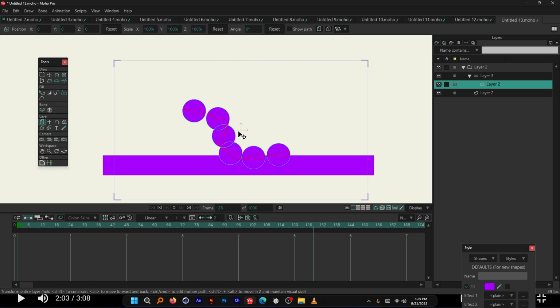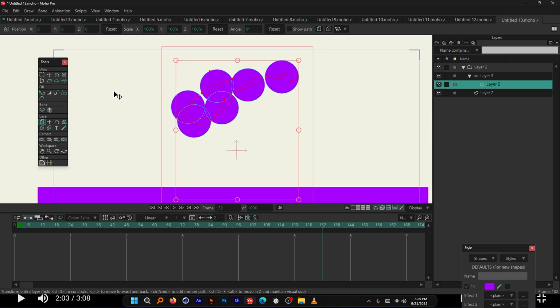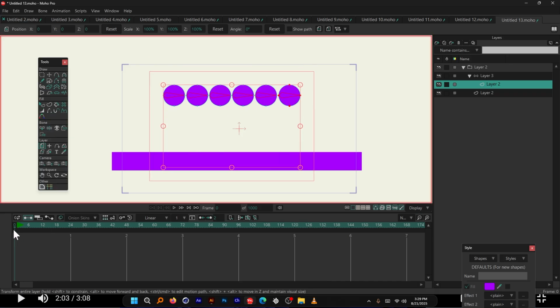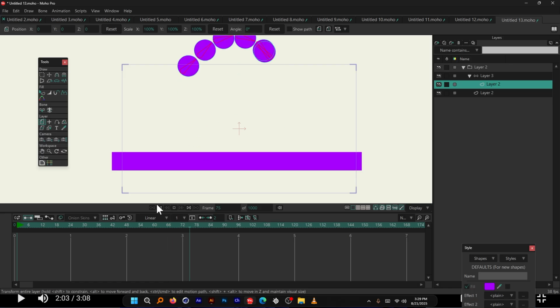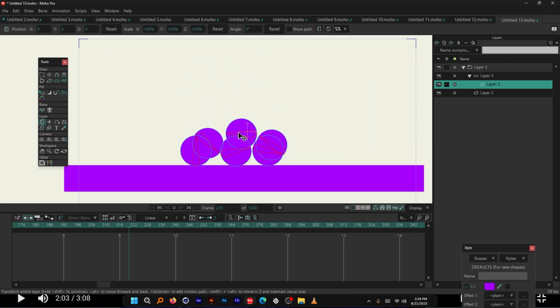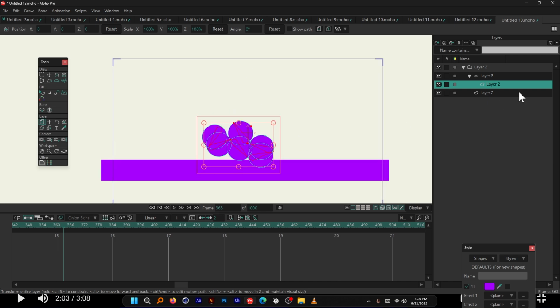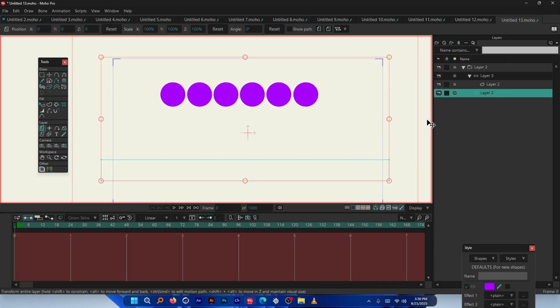One more thing, you have to make sure that you have enabled bone strength. Maybe a little bit is fine, but keep in mind the bone strength should be enabled in order for this to work. If it's at zero, it's not going to work. So enable that bone strength, and now you can see it's kind of like a chain. Very interesting. And if you want to increase the bounce, you can of course increase the force field strength, the magnitude.